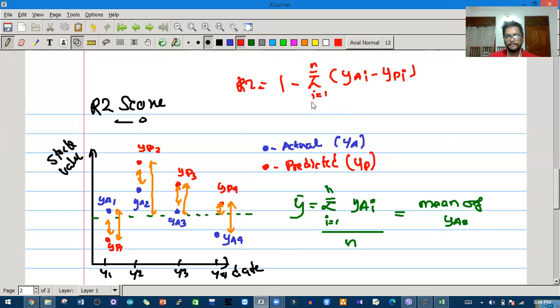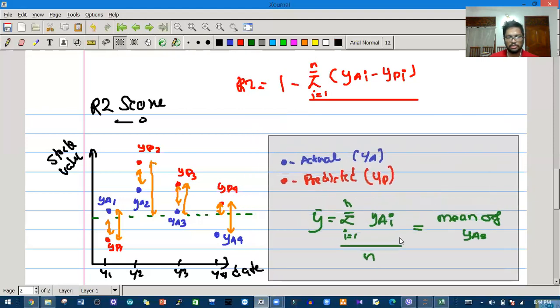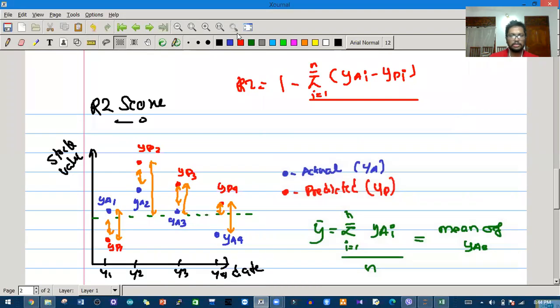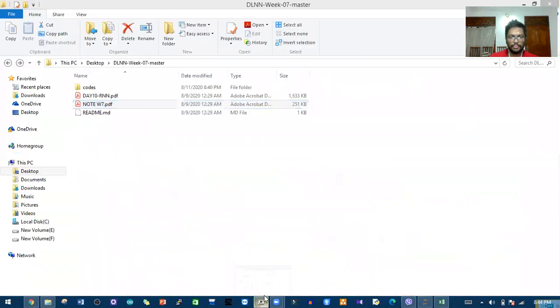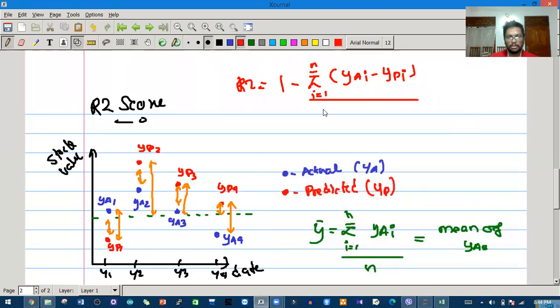Let me shift this a bit further. Divided by sigma i equals 1 to n of y bar minus y predicted i.